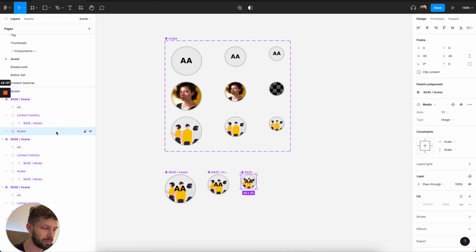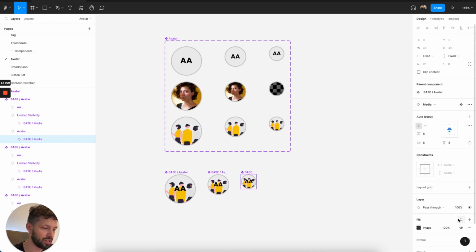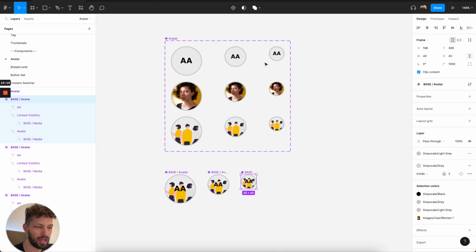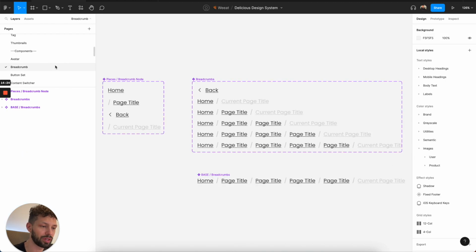Yep. So that pasted it. Command Option V if you were interested in what that was. And then go down there, woman 1. So now I have those. They've all updated. If I don't want that grayscale outline or anything like that, I could always take that off, style it accordingly.